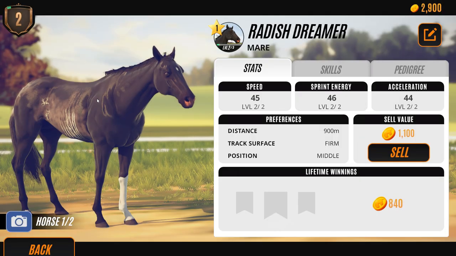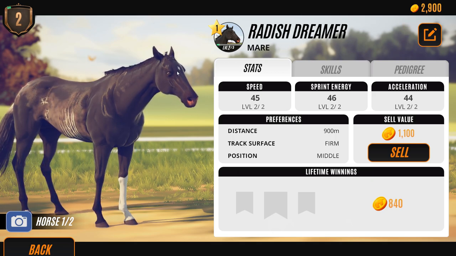Look at our new horses, you guys. I am so in love with Radish Dreamer. She just has these amazing stripes down her side. She's got like one awesome sock and a little diamond on her face.